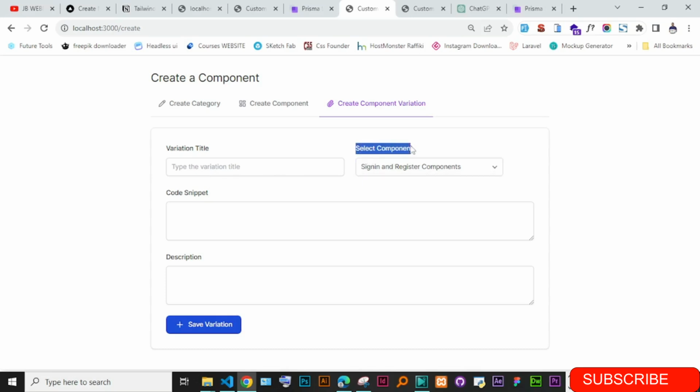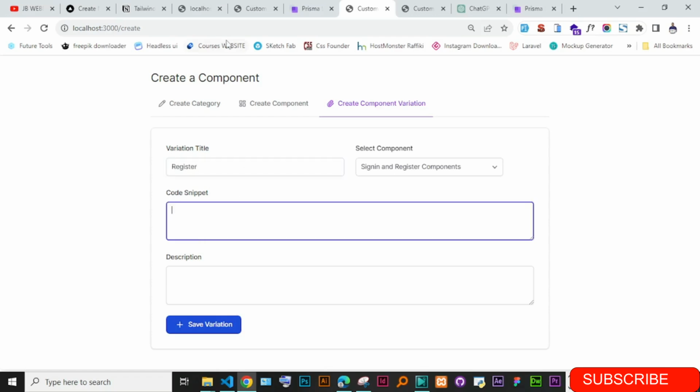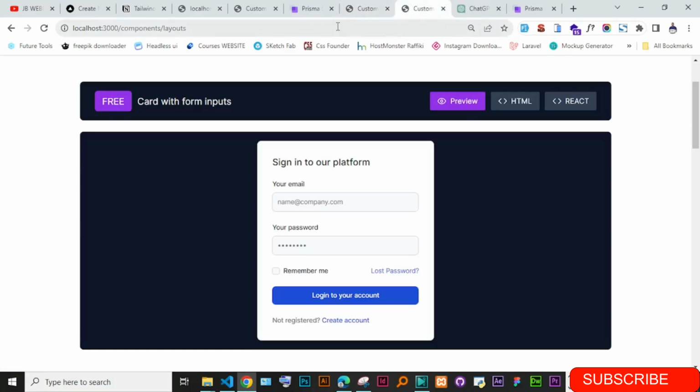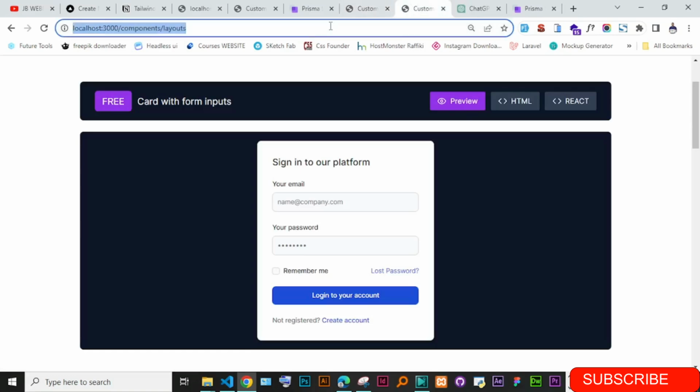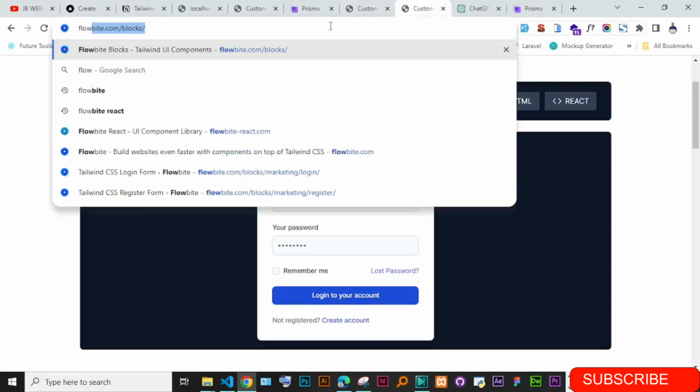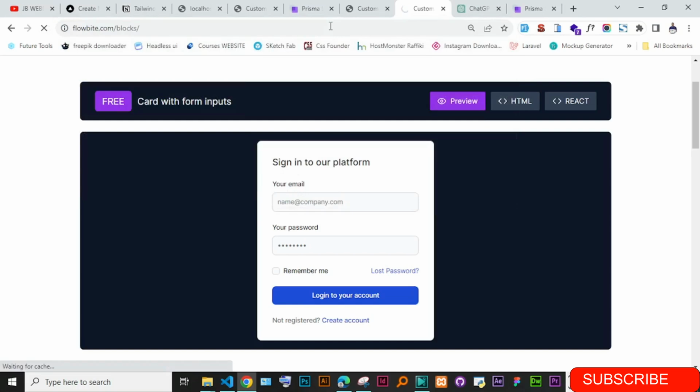We have only one component so far. We can just create a register. Let me just say called register. Okay, and for the code snippet, I'm just going to go to Flowbite.